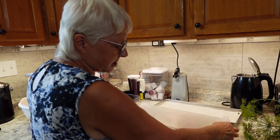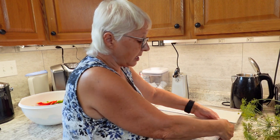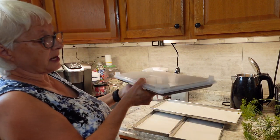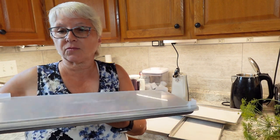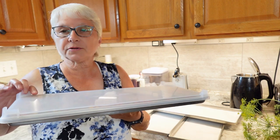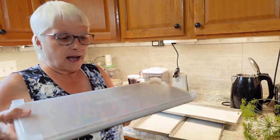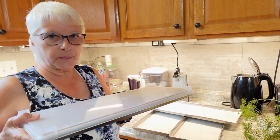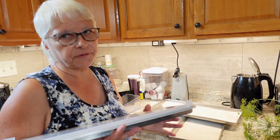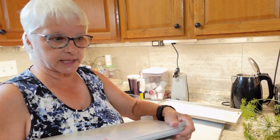This way I can just snap the lid on, and it does snap on, and put it in the freezer, and then when I get another tray full, I just stack it right on top of this. These corners are designed to hold the trays in place, and that way when I have a whole set, I can freeze dry them. I like to pre-freeze my stuff, so I'm going to put this all in the freezer and get them frozen.